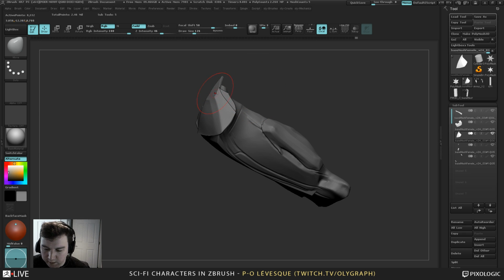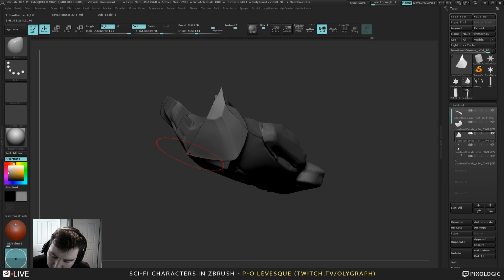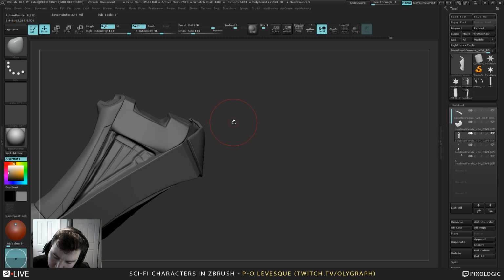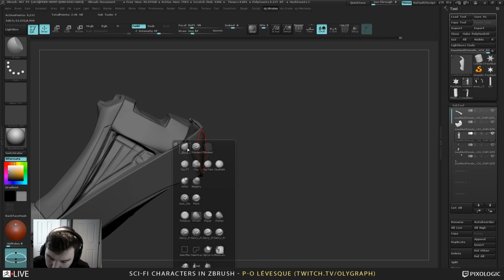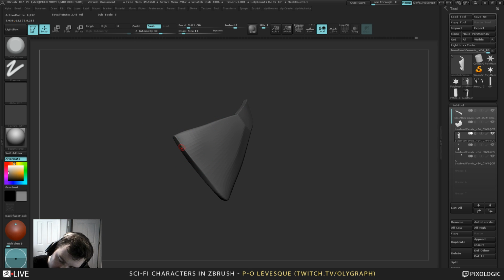And that's a bit the reason I'm doing this character too. It's to learn the tools and get used to them. When there's a new version of ZBrush, I always try to make a project based on the new tools that are out, just so I can get used to them. And then when I go into production, I'm already used to them, and I have a broader range of tools to do the same amount of work as fast as possible.